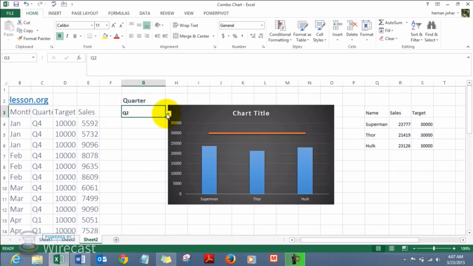Also, I have created this chart using a drop down. You see, if I change the drop down, the values change over here. This also I have taught in one of my videos, which is called dynamic chart with dynamic label. The link of the same is also provided in the description. And this data I have filled in using the RANDBETWEEN formula. So whenever I make a change over here, you will see this data also changing, the sales figure also changing. So let's see how we can make a combo chart.